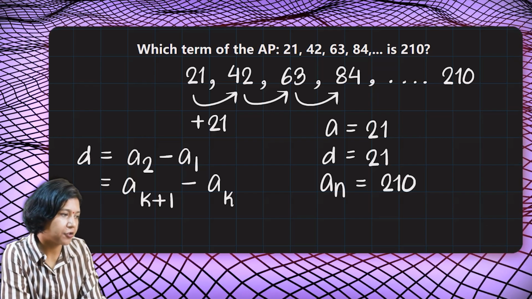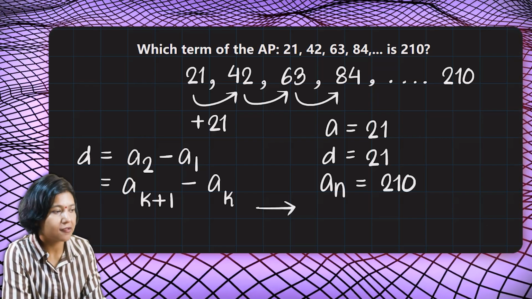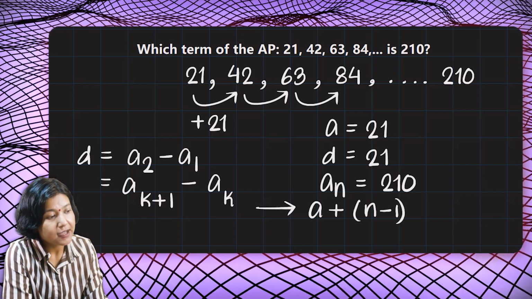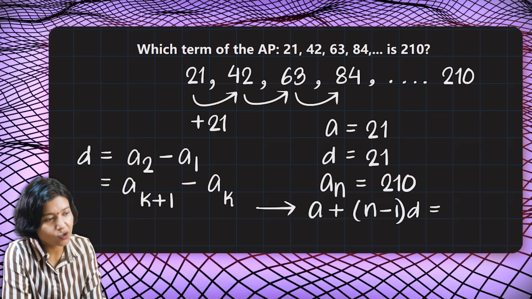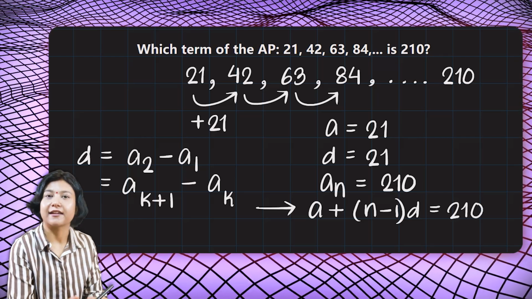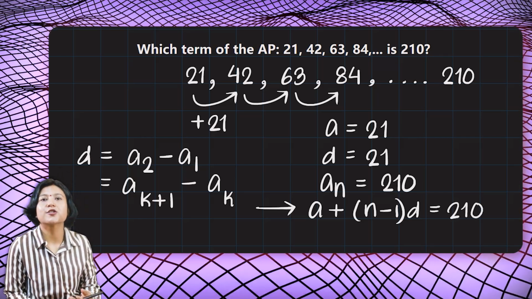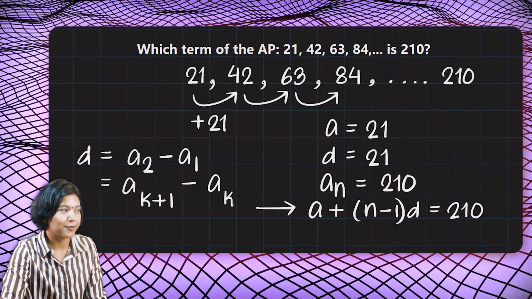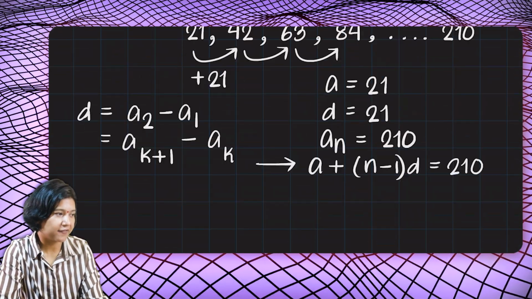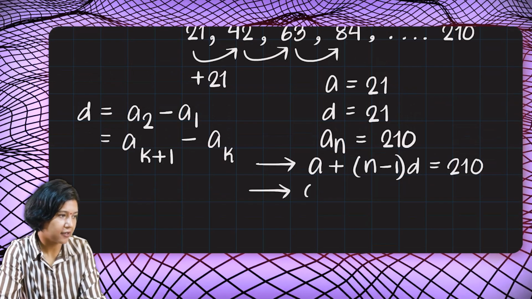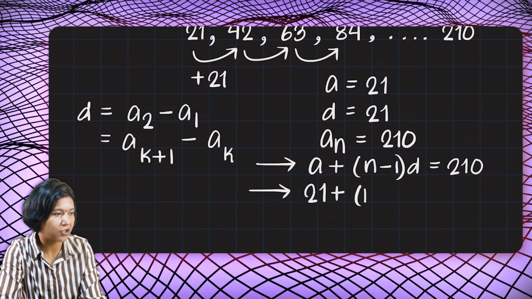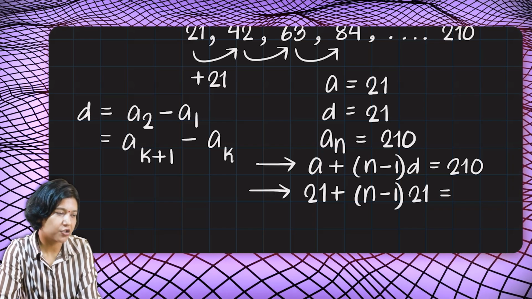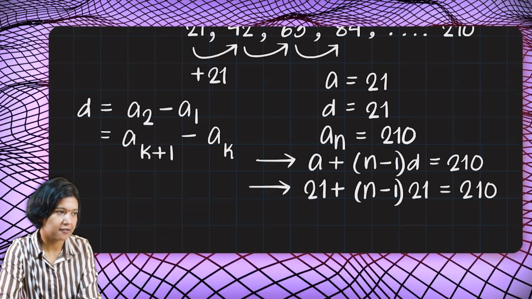And I know how to generate any term of any sequence: take the first term and add the difference one less time. Now the interesting thing here is we don't know which term we are in. That is what we are trying to figure out. We want to look at which term will be 210. So what you can do, you plug in the value of a, which is 21. You don't know n, so you cannot solve for n minus 1, so (n minus 1) times 21 should give me 210.